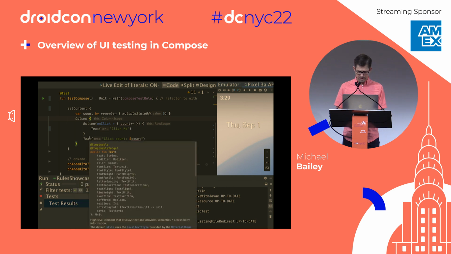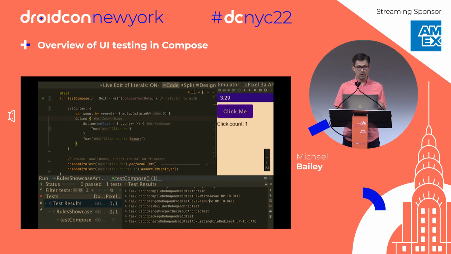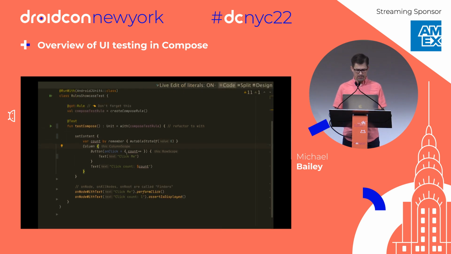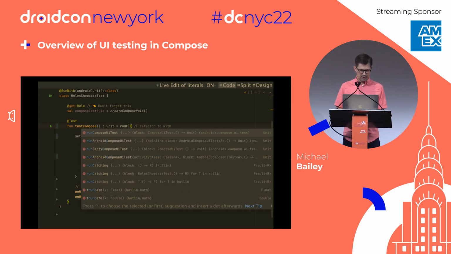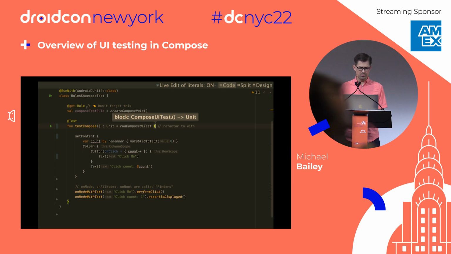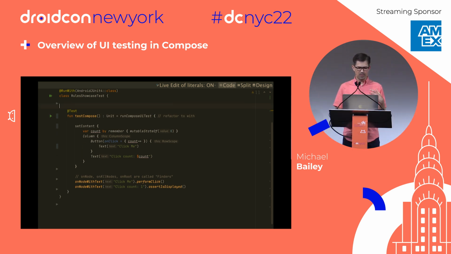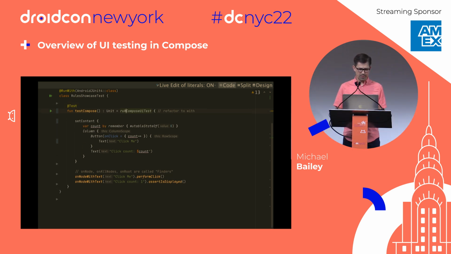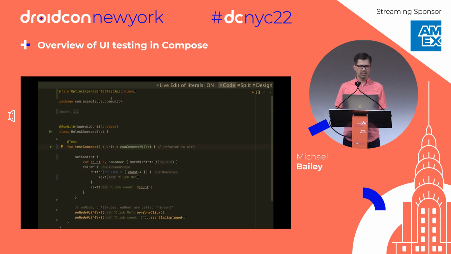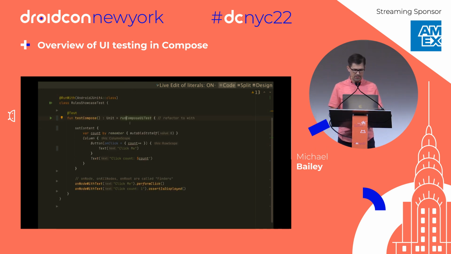We see the test pass. There's actually a newer option that came in one of the latest Compose releases that, for certain scenarios, allows you to eliminate this rule setup at all, and you can just run compose UI test. This is guarded by the experimental test API flag, so you need to opt into that. But this will do all the setup of the rule for you and inject it and give you the reference as the this within the block that you execute.